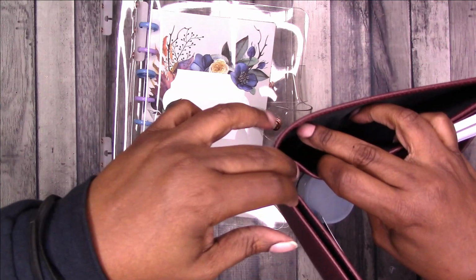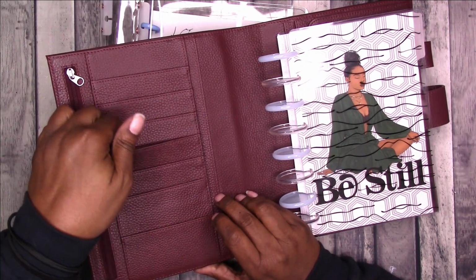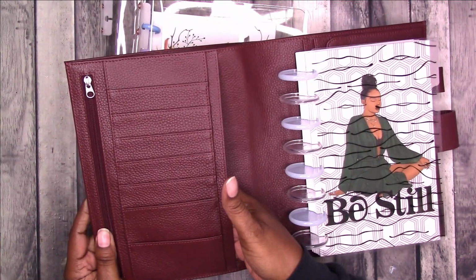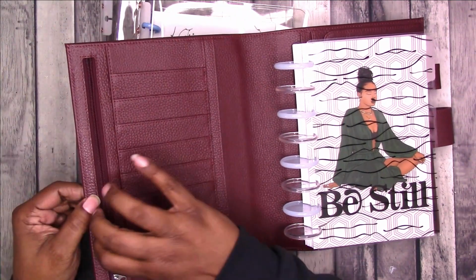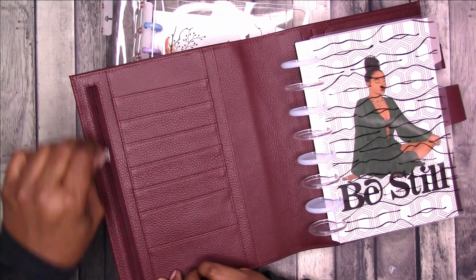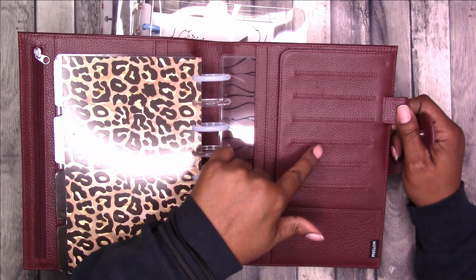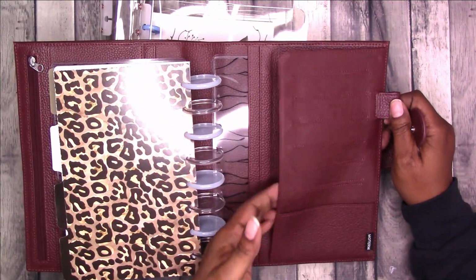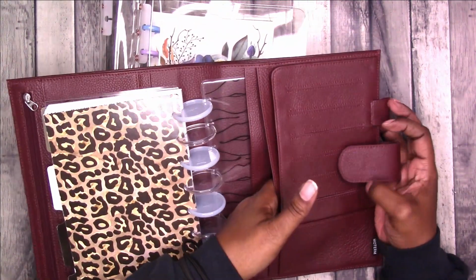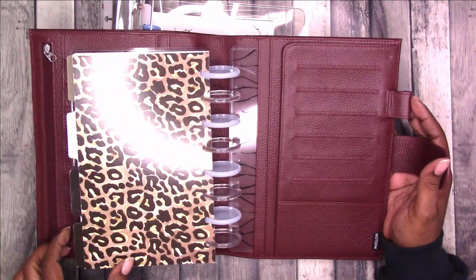I guess I should share the features of it. So it has the huge pocket in the back. Not sure what I would use that for. It has 1, 2, 3, 4, 5, 6, 7 card slots on the front. It has a pocket here, pocket here, pocket here, and then you have a zipper pocket here. So it goes all the way to this edge. And these are like little slots. So 1, 2, 3, 4, 5, 6 slots. Then you got the pocket here. You got a secretarial pocket here. And it looks like that on the inside. Then you got a large pocket here. So plenty of room. I wonder if a full-size envelope would fit in there. Probably. But wow, this is really, really nice.